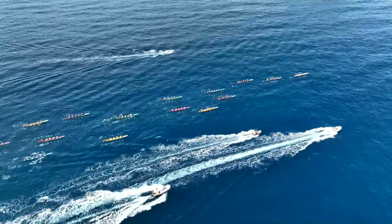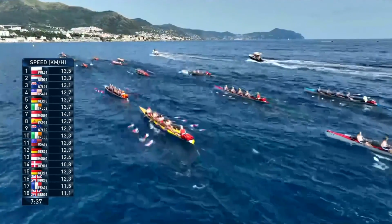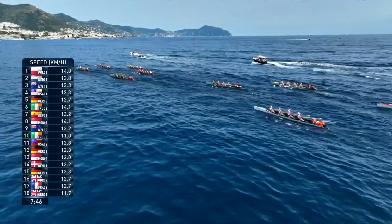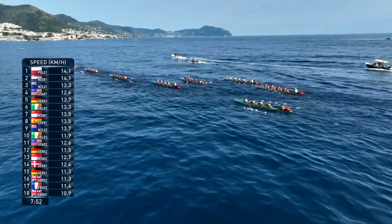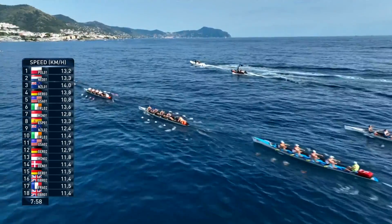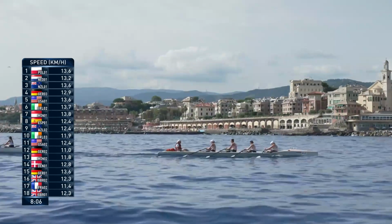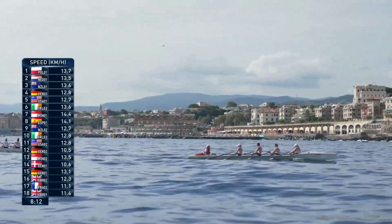So Netherlands 01, New Zealand 01, trying to get up nice and close to Poland. Now we have in the middle of the picture the young crew from Monaco, very small city, but aquatic city. They have this long tradition of delivering an outstanding performance in coastal rowing. They are, by the way, also organizing one of the most famous regattas at the end of the year in December. It's called the Prince Albert challenge, where there is international representation, so the Monaco team can also move a bit forward as well.